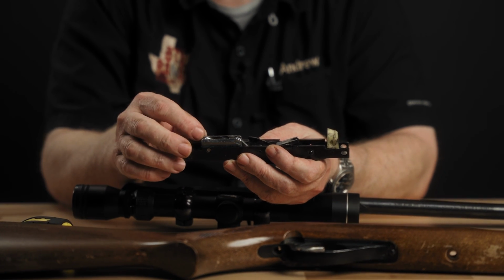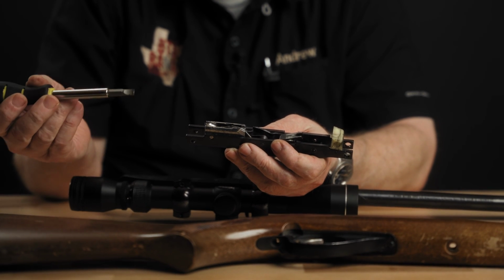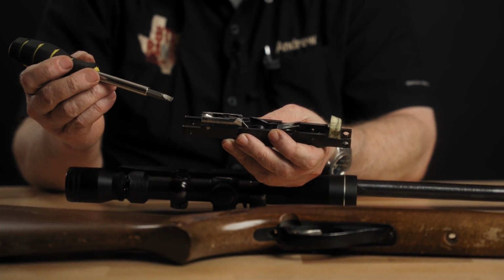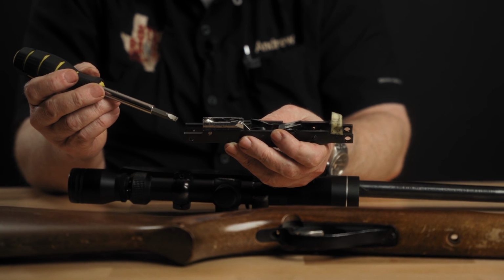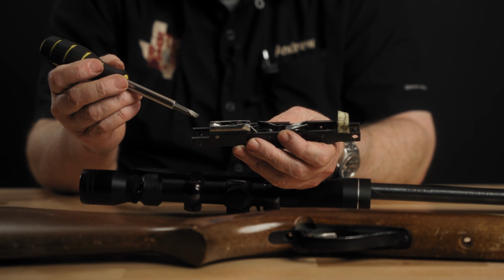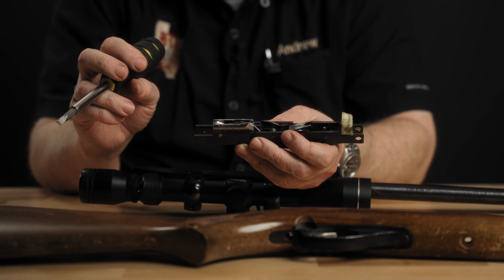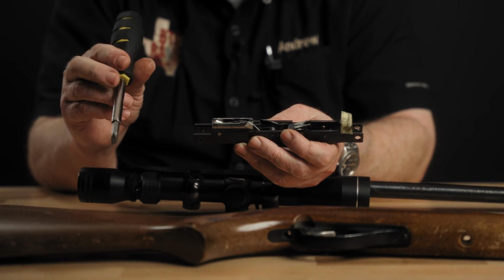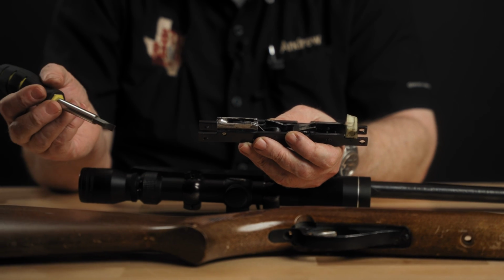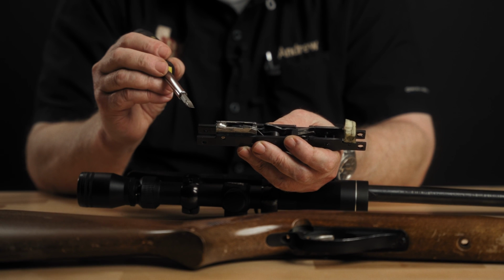It loses its integrity, if you will, and then that causes feeding problems with the rifle. So the problem is they're not being remade. There are some guns currently made with a similar action, made by CBC in Brazil, which would be the Mossberg 702 series, 715 series, and then the Rossi RS-22, but those are all box magazine guns and therefore do not have a feed throat. So you have to find these on the used market.